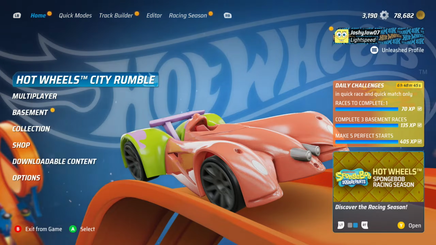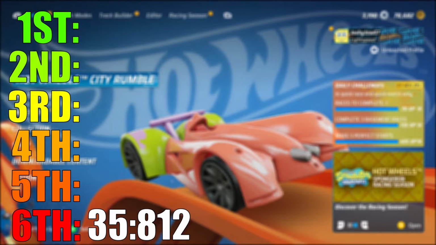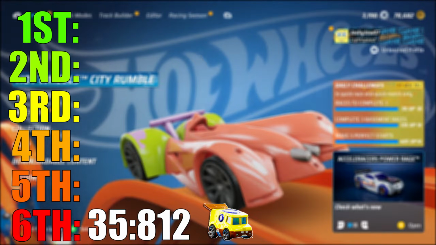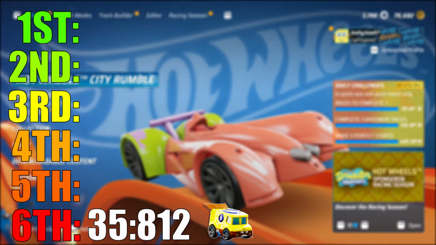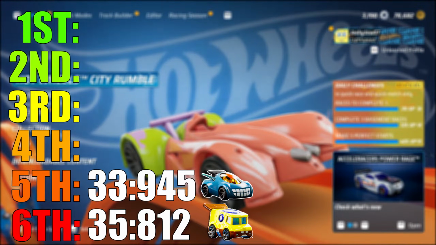Alright guys, so I'm having to re-record this part. As you know, I did kind of miss out Patrick, but it's fine, it's not too bad. I can reveal in 6th place with a time of 35 seconds, 0.812, we have SpongeBob SquarePants. SpongeBob, you've let me down, my friend. But moving on to 5th place with a time of 33 seconds, 0.945, we have Plankton. You know what, Plankton? You did me proud. That was a very good lap time. We pushed you to the limit.